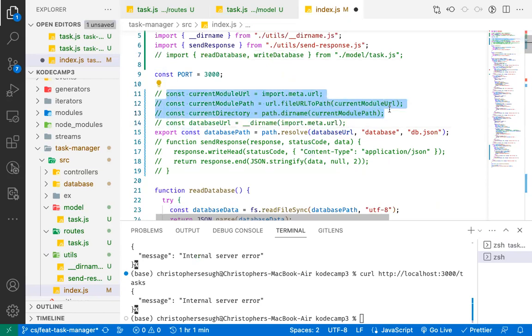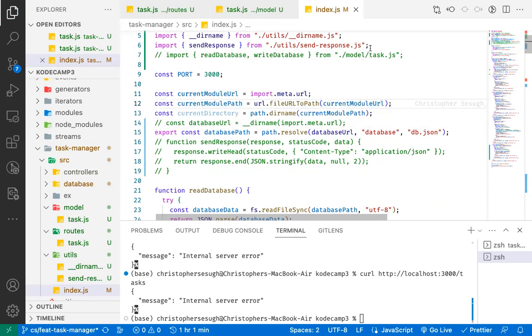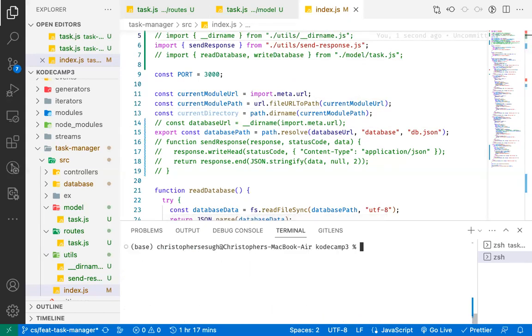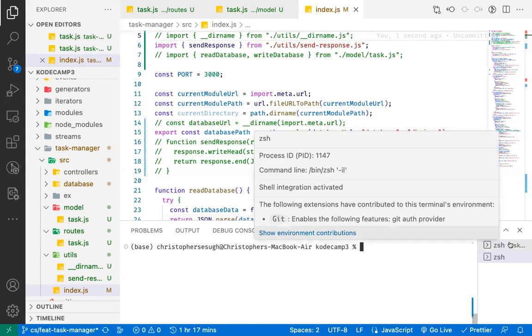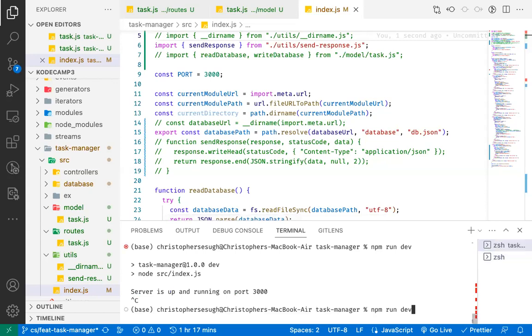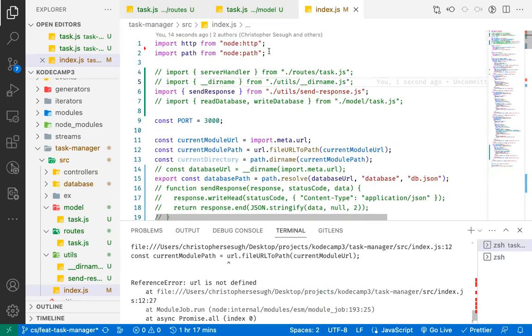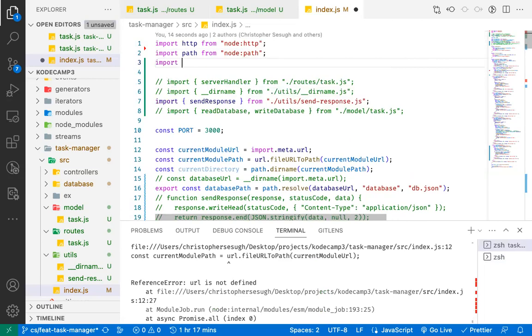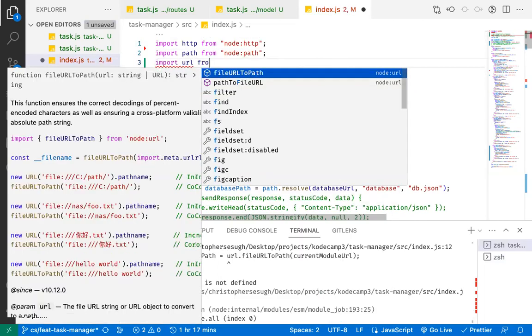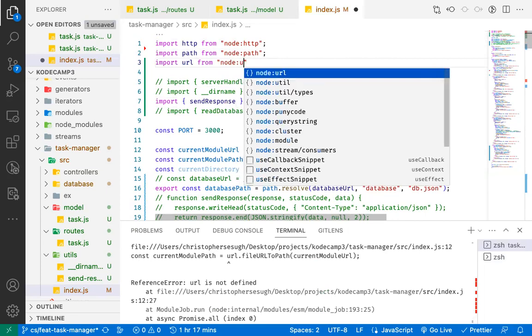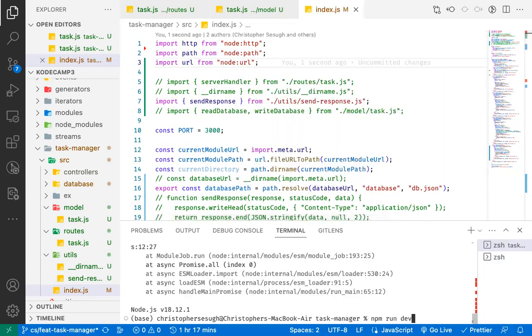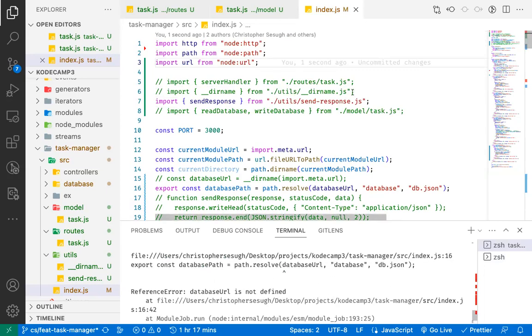Do this one, like this. And another one, database URL at resolve.